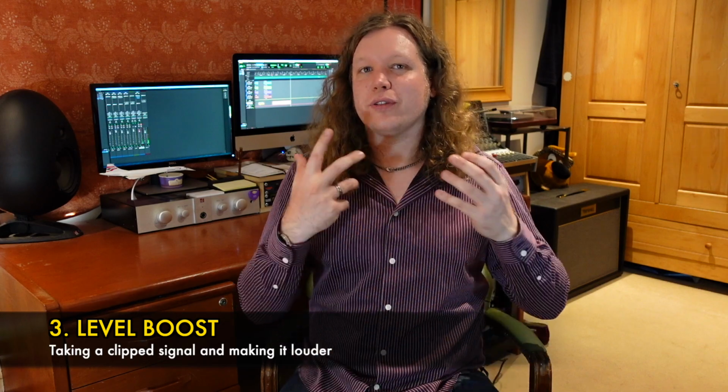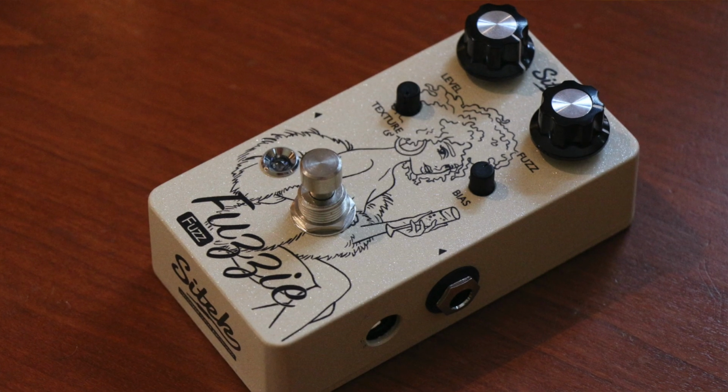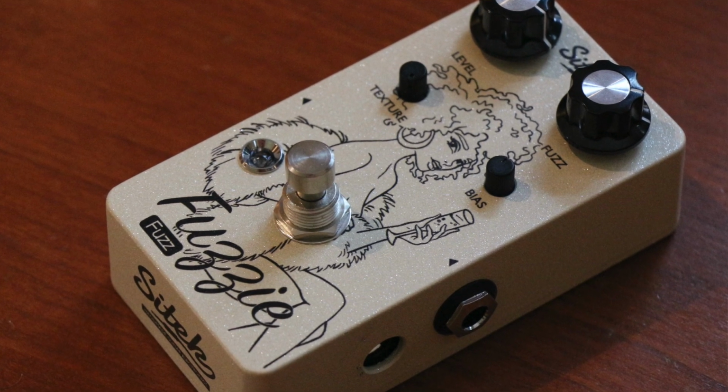But now let's use the Nursie after the gain stage for a very different effect. So I'm going to use this pedal here, Sitek's Fuzzy pedal, which is their really nice kind of fuzz face type circuit.